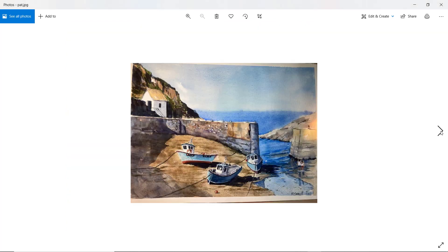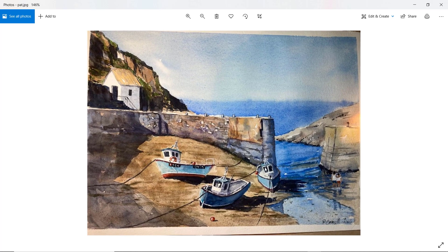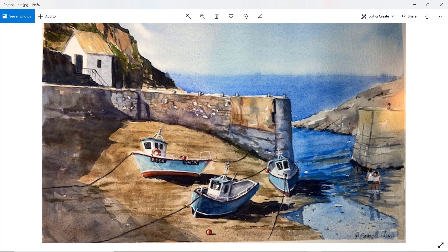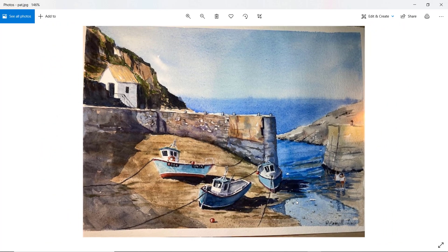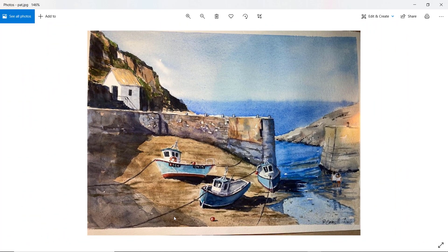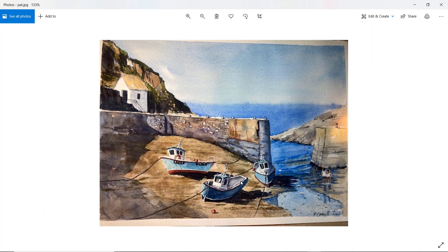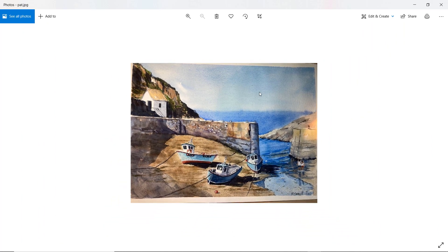Pat — very distinctive colours. Zooming in a bit more, there's a nice placement of those boats, the middle one coming a little bit closer towards us. The figures are good — perhaps if they had just a little bit of white on top of the heads, they might show up a bit more; it's quite dark in the mouth of the harbour. Lovely harbour wall over here — you've really captured the stonework and boulders and the old mortar between the stones and the different materials. Tiny bit of overworking on the shadows. But very nice boats. Well done, Pat. Lovely sky and soft edge to the sea.